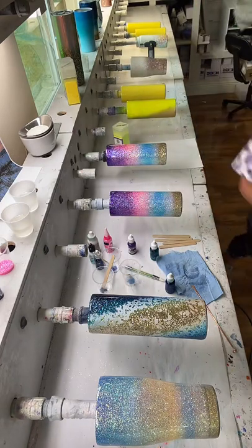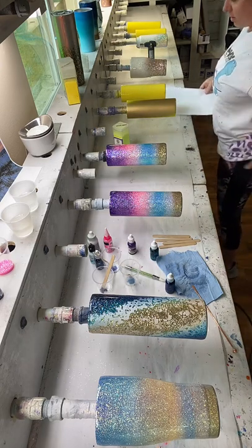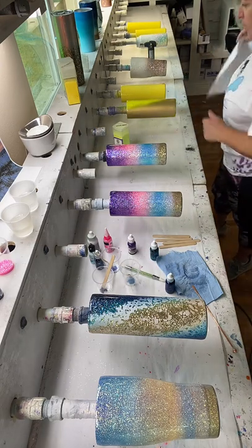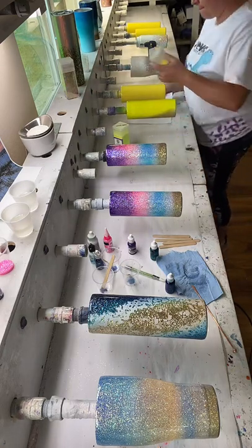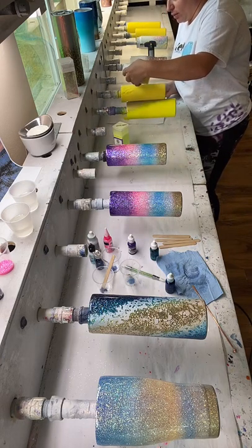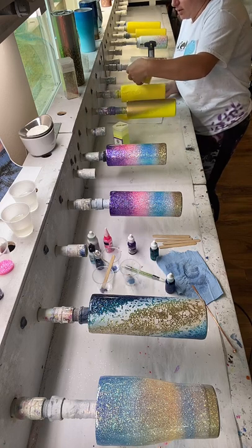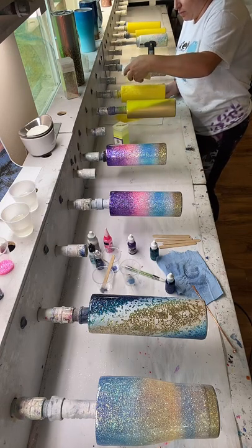Done. Let's get rid of this mess. We're going to get the glitter on here, and then we'll start on the waves for those beach ones. This yellow one is all Moon Pie Junior. It's a really, really pretty yellow. It's a fine glitter, so you definitely want to make sure that you don't have any streaks in your epoxy whenever you drop this one, because you will be able to see it.